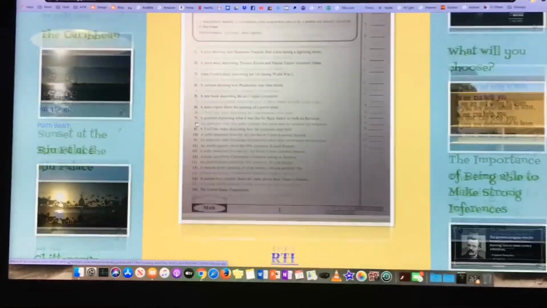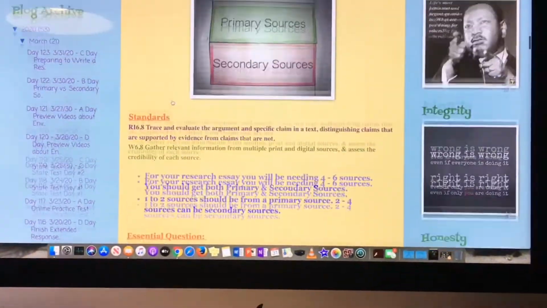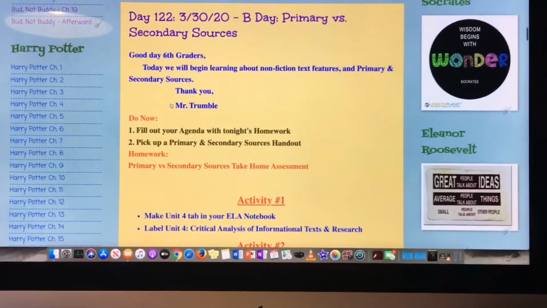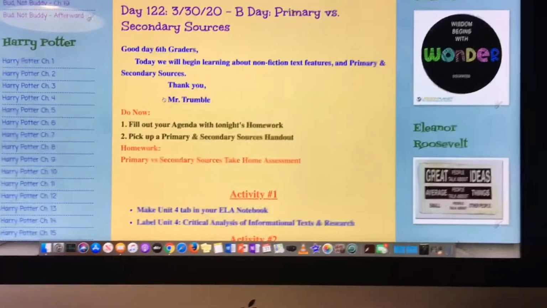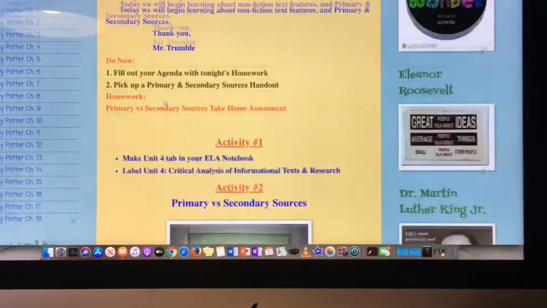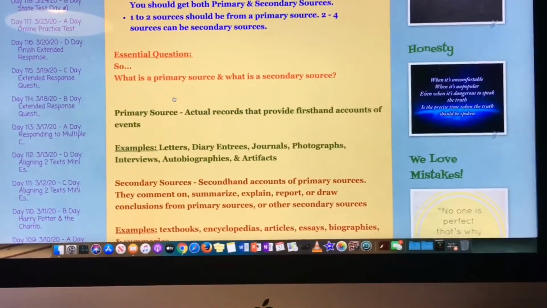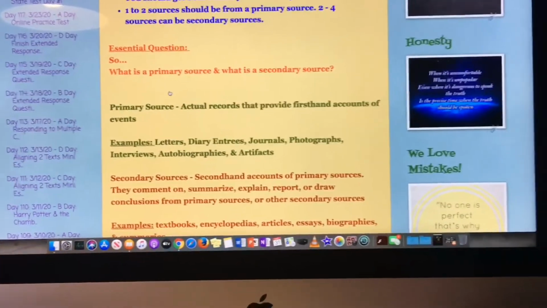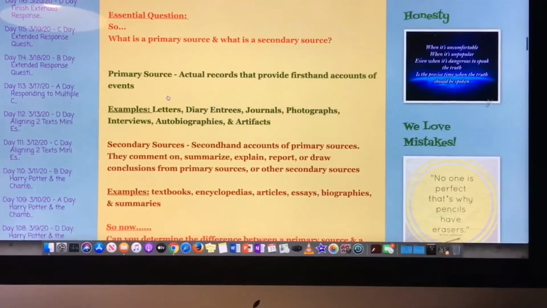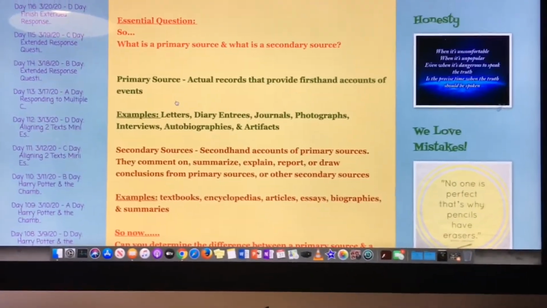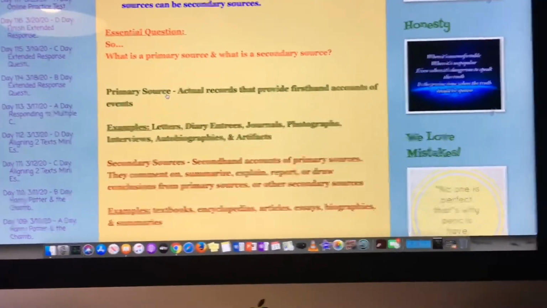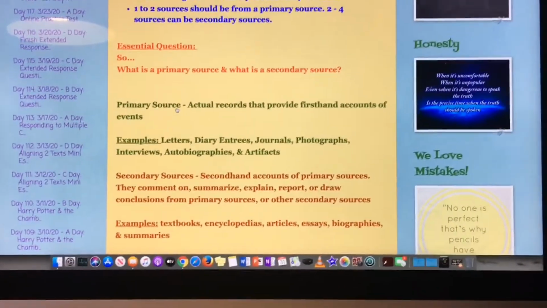Now, to get started, Monday's lesson was all about primary and secondary sources. If you had an opportunity to look at yesterday's blog post, you'll see the notes all about primary sources and what those are, and secondary sources and what those are. In your research, we're going to be looking to get some primary and some secondary sources.